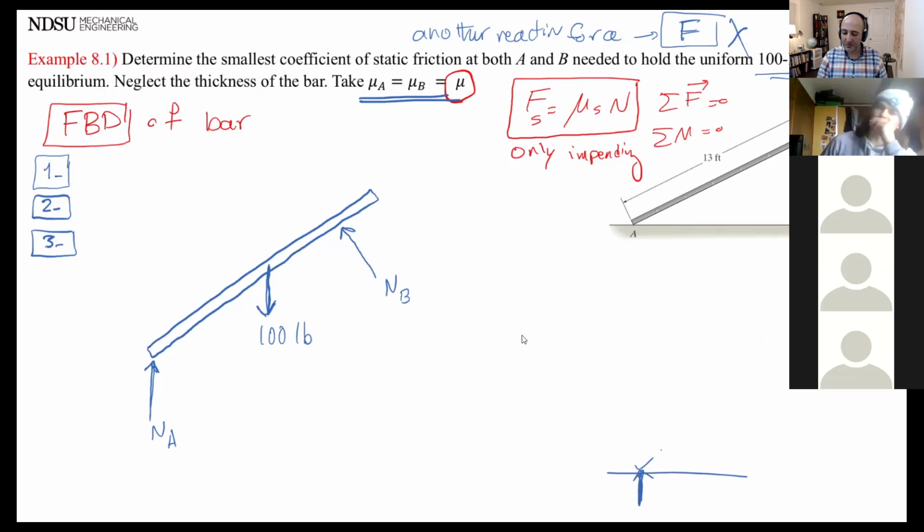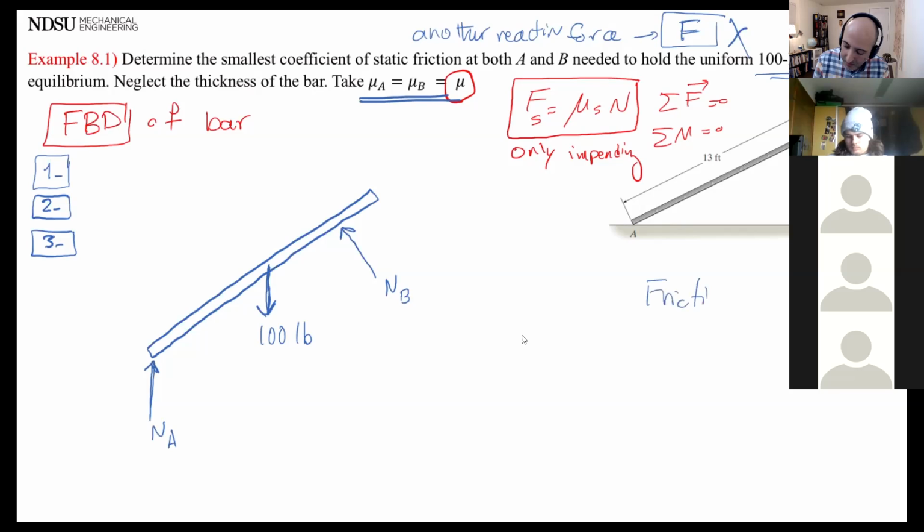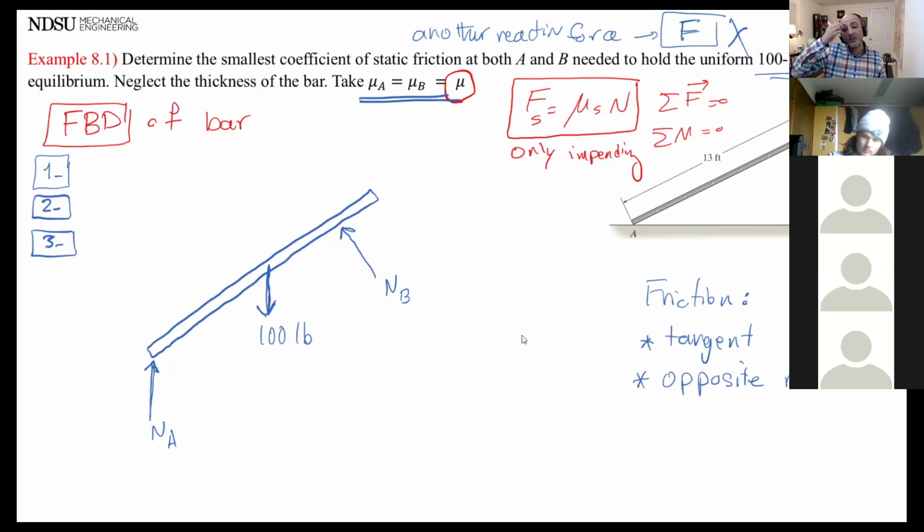So far, this is just a free body diagram based on what you knew in chapter 5. If this problem said this surface is frictionless or friction-free, then this was your free body diagram. But we know there's friction, okay? So friction force, remember, it was tangent, opposite of direction, opposite of movement. We're not going to have movement, or maybe we do, we don't know. But we're thinking about the possibility of movement.